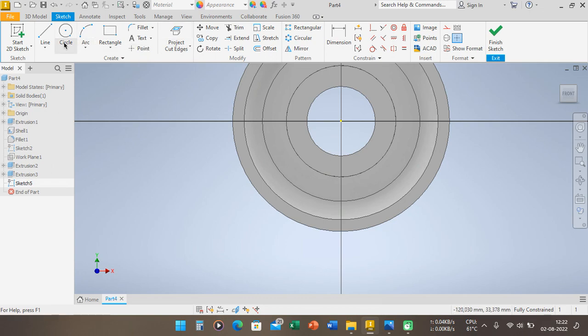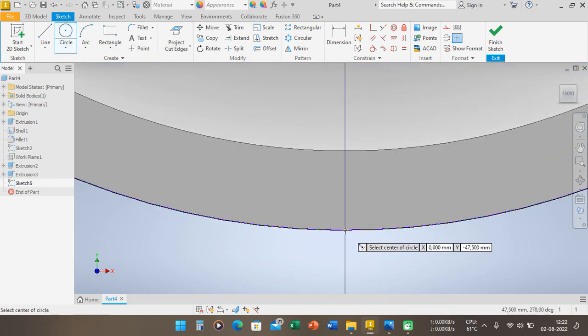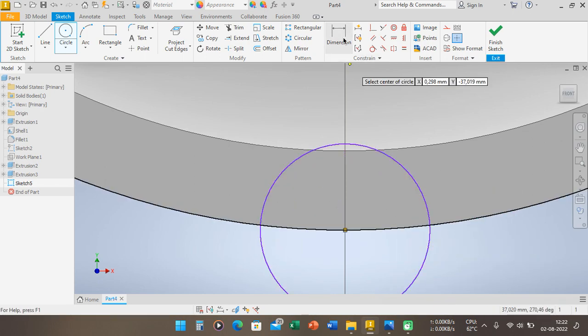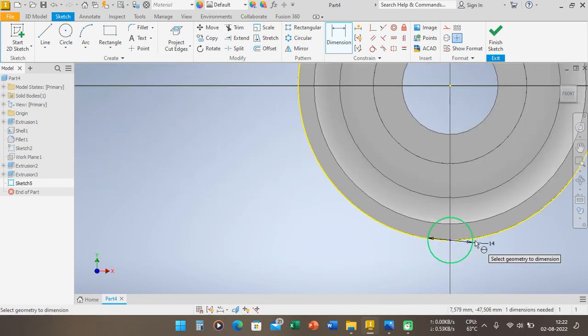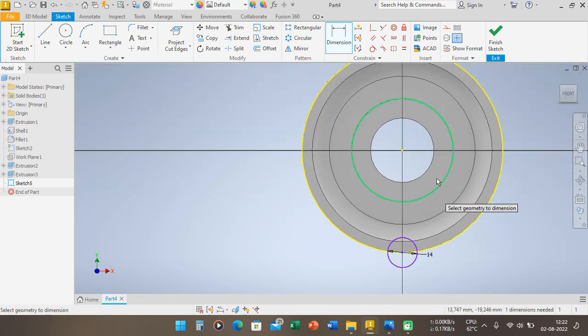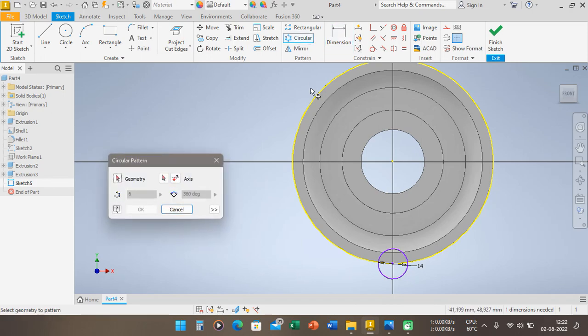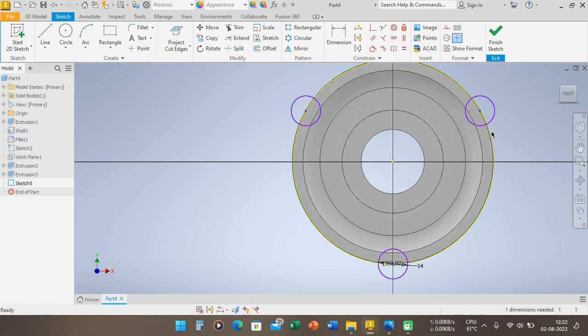So we can go to circle here and make a circle connected to the center point of this section, and we can define 14 millimeter. After that go to the circular pattern here and choose this geometry, and for the axis we can choose this center point, and we can input 3 circles here, so the circles have been created.